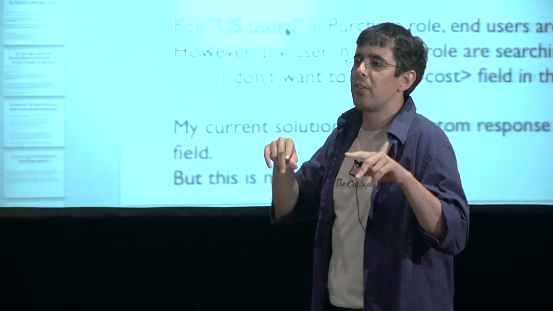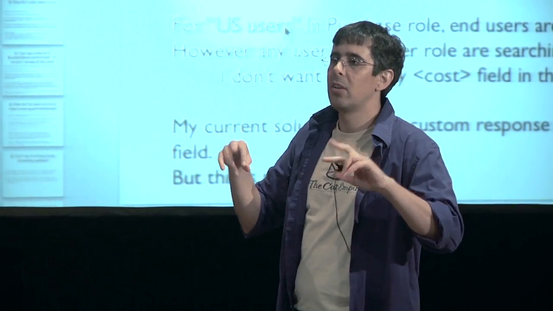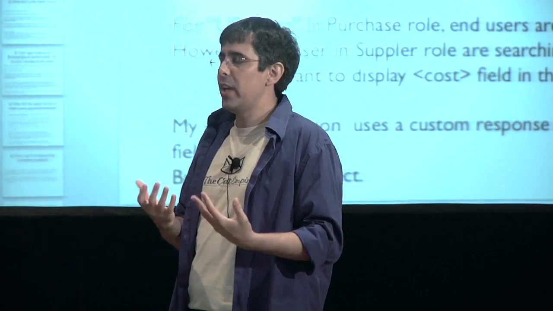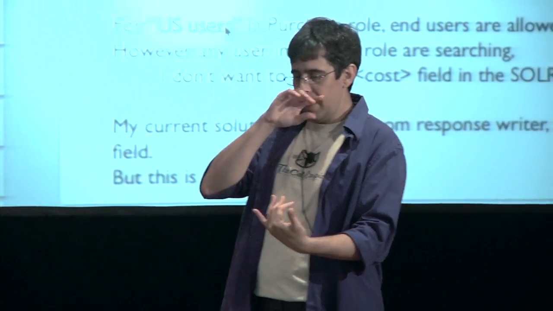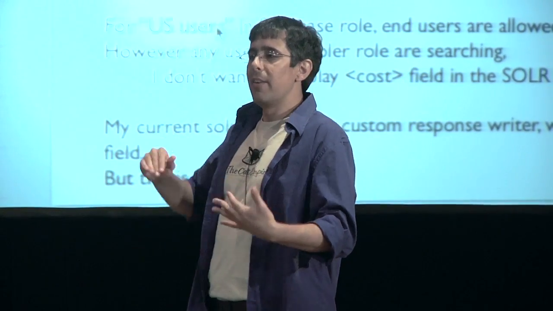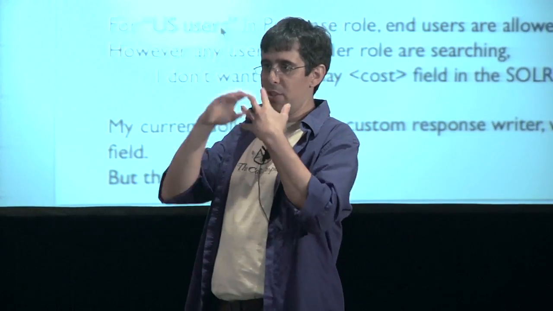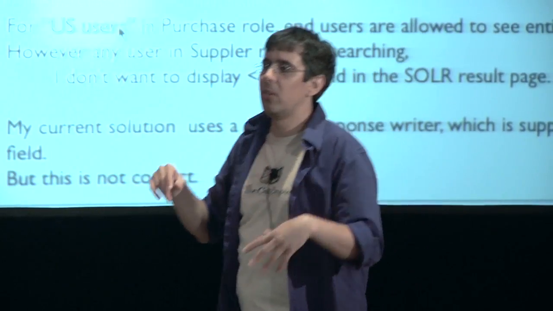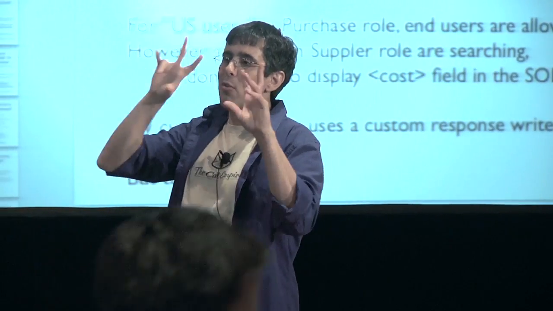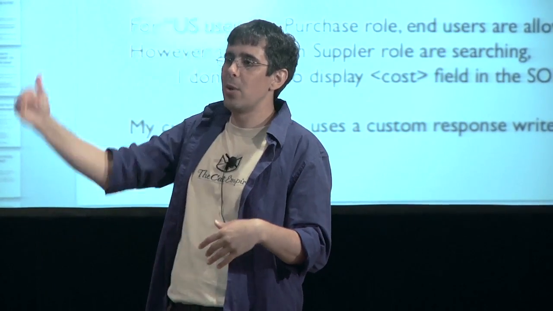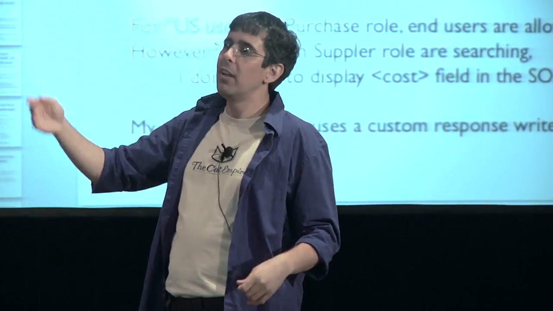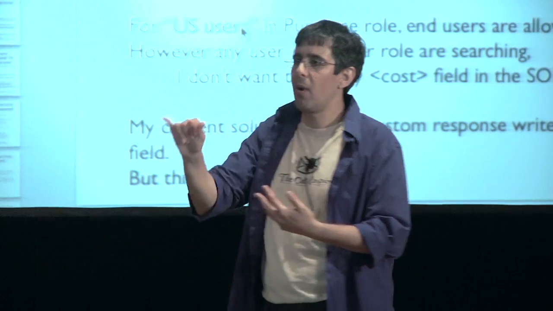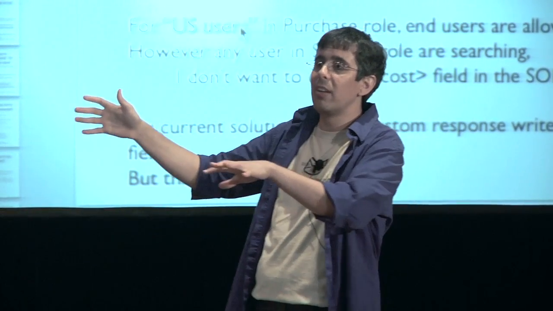So how do they tell you they want to search by price? They do price colon and then a range? No, they say field name, price, colon, and give the value. Right, okay. But like I say, that can be done with one form, and if your front end has identified them geographically as being a US user who is in a purchaser role, then you execute their query against a request handler named US role price is okay. And that handler uses eDismax configured to say price is an acceptable field to query. And it will happily allow that.